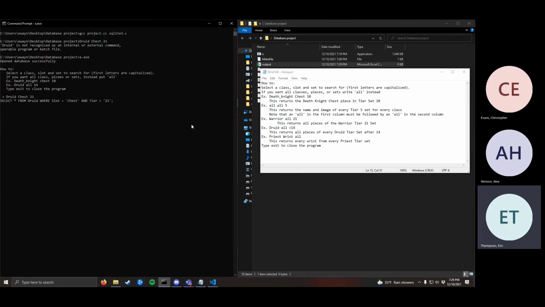Okay, so then for the next one, let's do every class for every slot for tier 3. And then we'll just show all the outputs at the very end. So for the one after that, let's do every paladin piece in set 5.